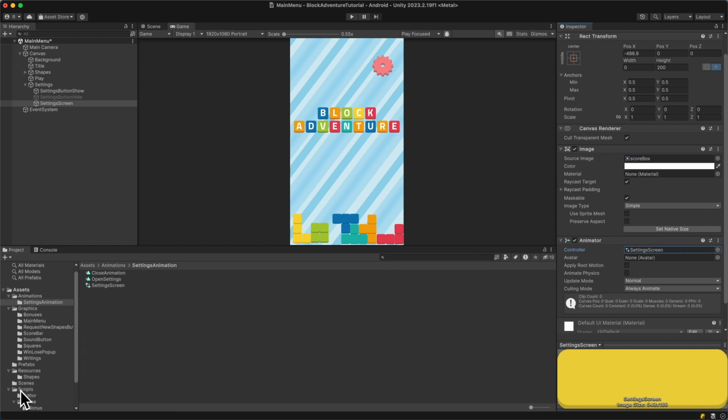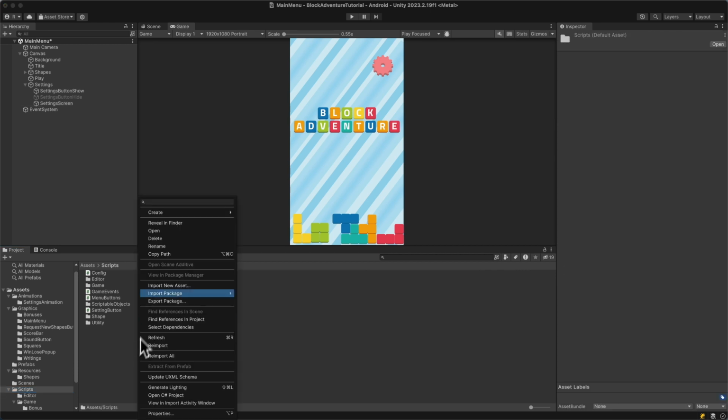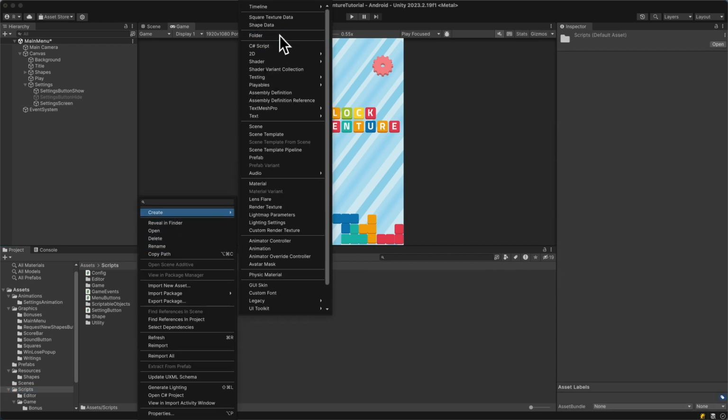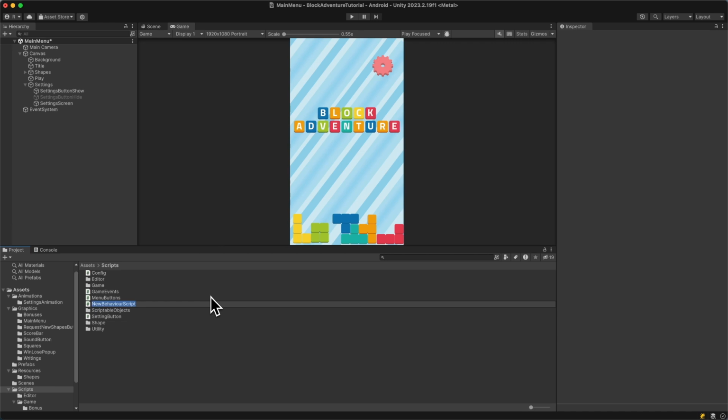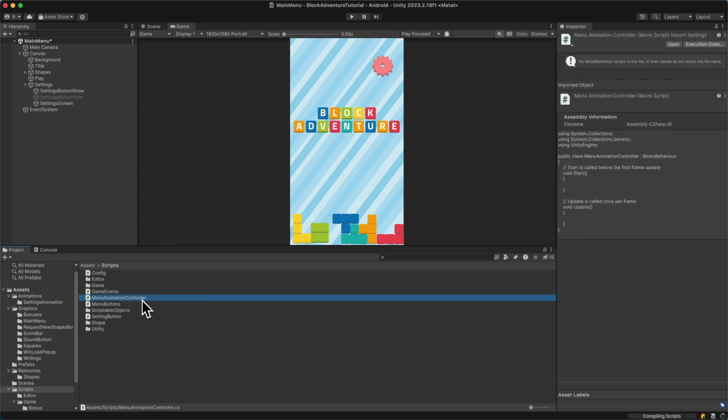So let's go to the scripts. I will just right click, create C# script, and I will just name it menu animation controller. Okay, and then let's open that script.